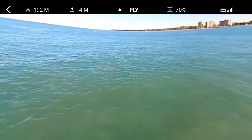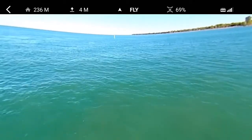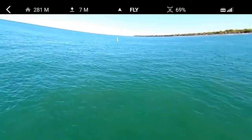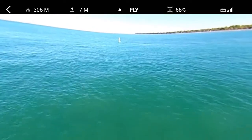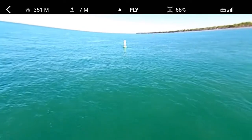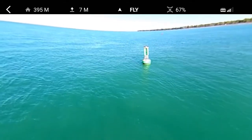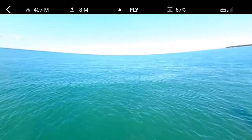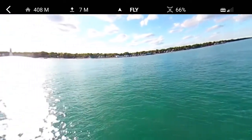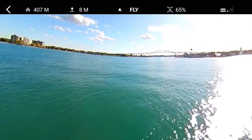I want to take it up a little bit so I don't hit it. The one thing though is I don't seem to have perspective on this. I want to go up a little bit more. I don't know how to get a map on here showing me my indication without the video. So I'm out there probably going at about 400 meters — I can still see it. So I'm going to yaw it around, and as I turn the bird it's starting to complain a little bit about signal strength. I'm just kind of yawing it around, and it's definitely somewhat sensitive to orientation — it turns red if I turn it in a certain direction.